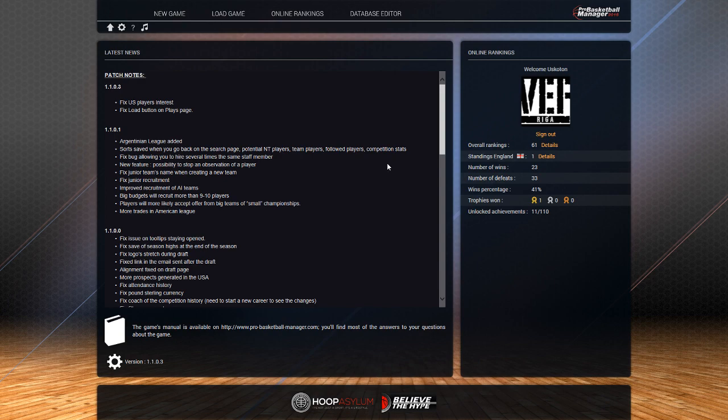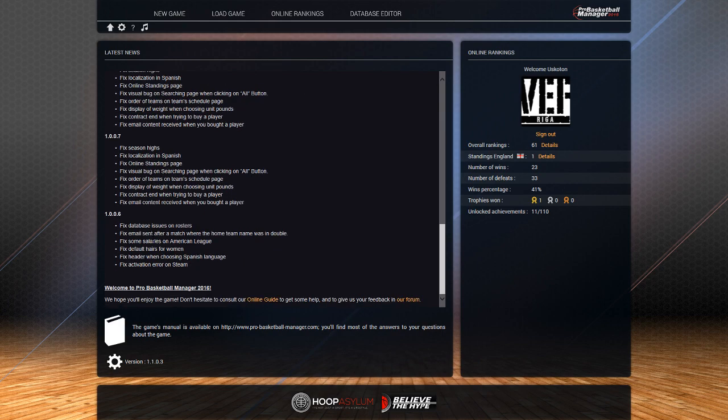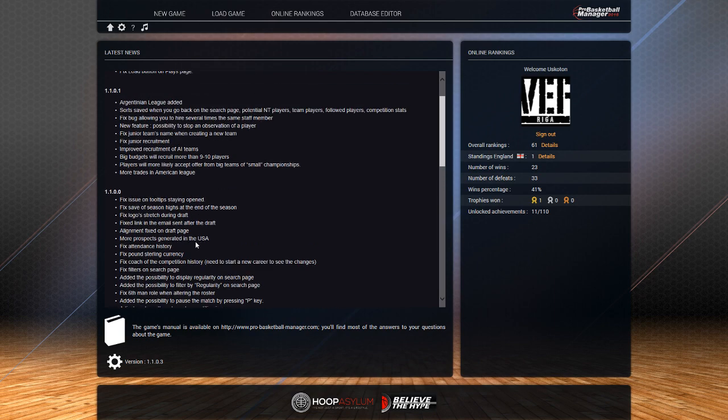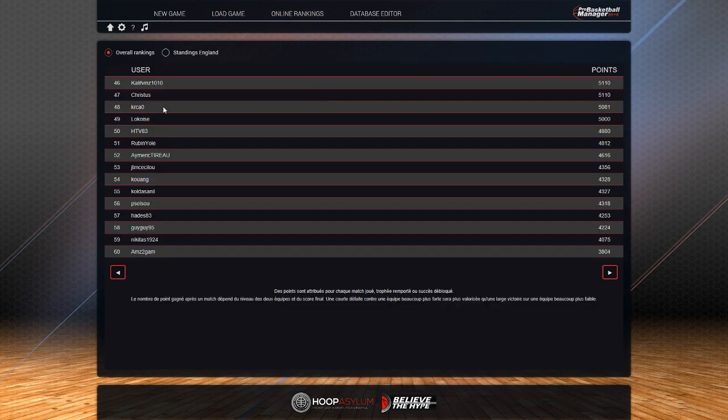So I've played the game for a while now, and this is the screen you're introduced to. Various updates already. The devs are very active, they respond on the forum quite a lot, and as you can see they update the game quite regularly. There's also an online ranking which stores your most recent save, your stats, your wins, your defeats, your percentage, your trophies, and you can go on the online rankings here.